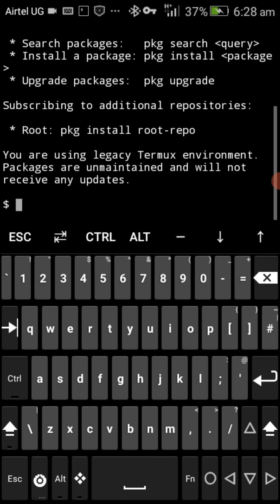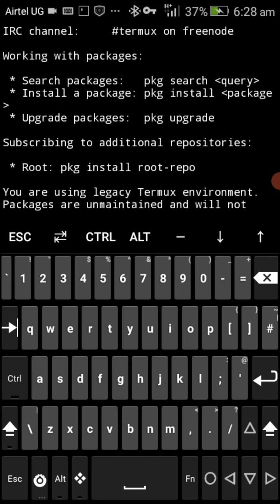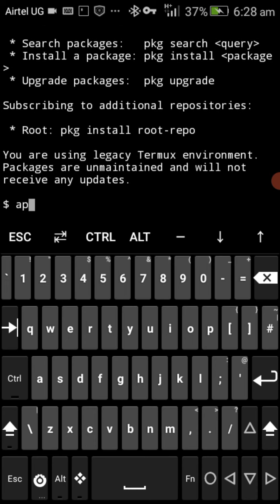Let me just open it. The first thing you do when you open Termux, even if it's for the first time, you say apt-get, no, I wanted to write apt-get update.